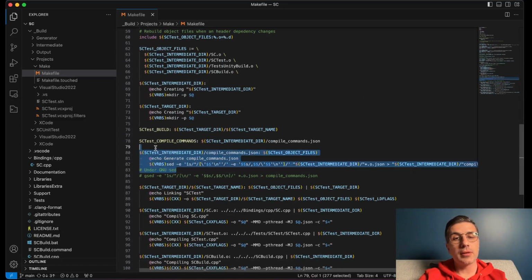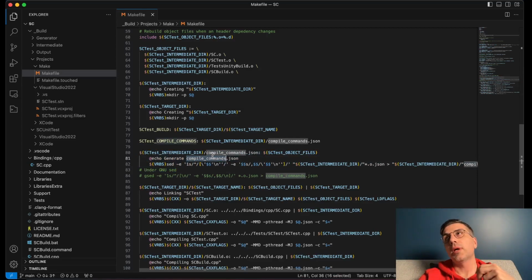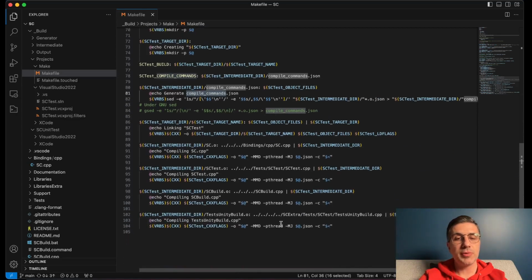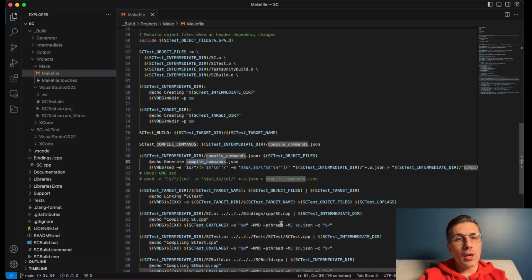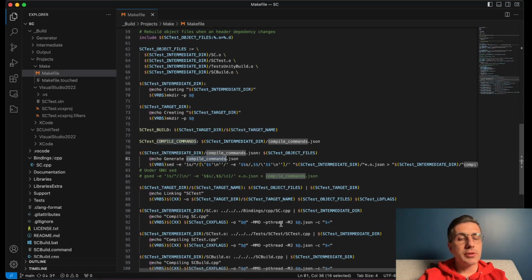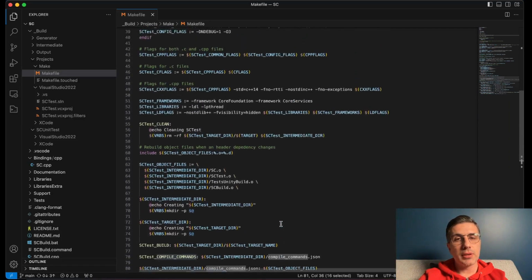adding a little bit of generation of compile commands. These are like the commands that are used to help the VS Code intelligence extension, or in general all of these language servers for C++, where you have this JSON file containing the entire command line invocation for each CPP file. But the basic structure is more or less what was done in the previous video.